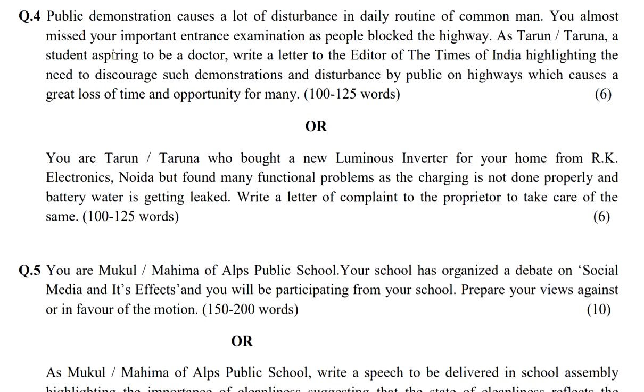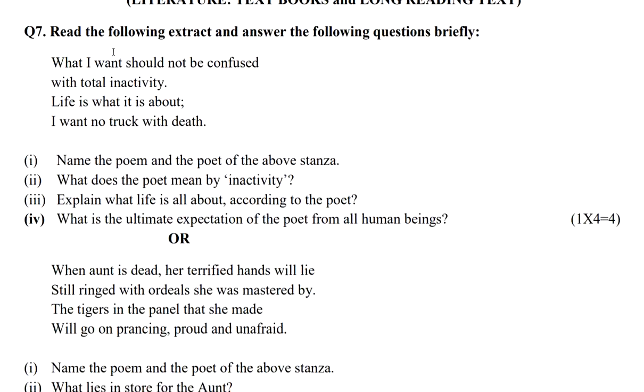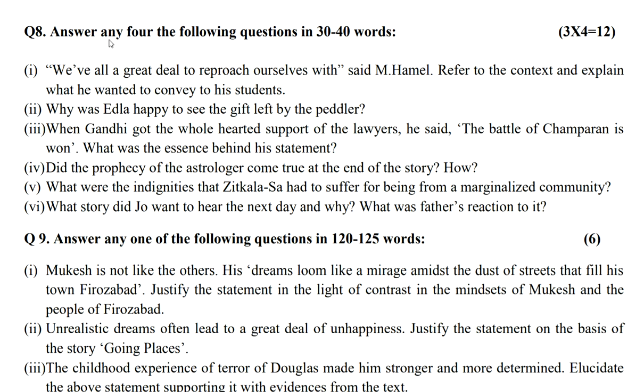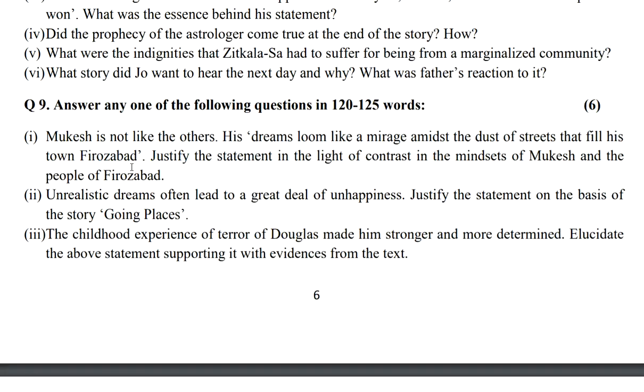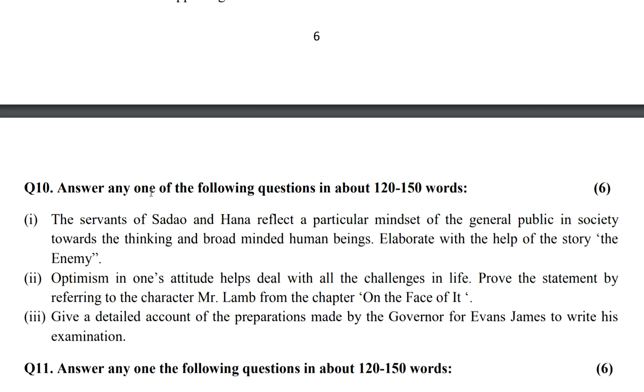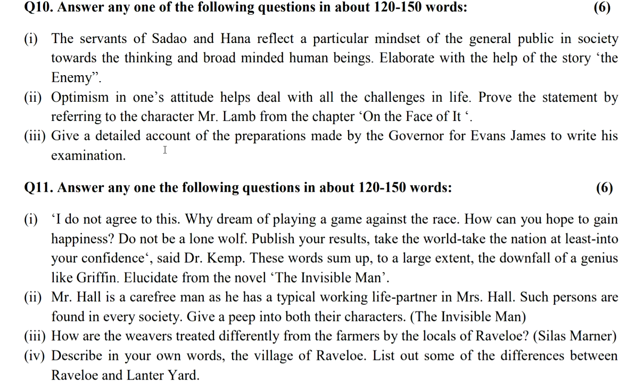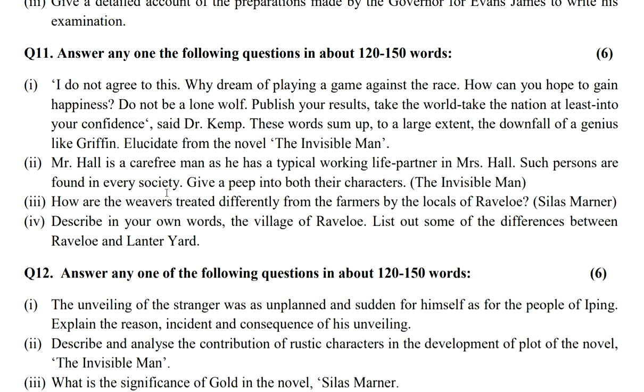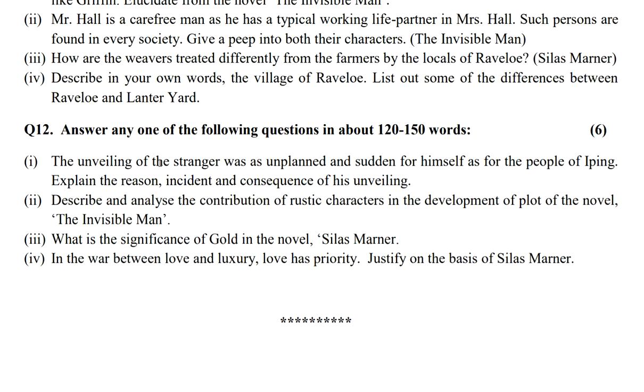One more thing which I saw was that a lot of options have been increased. If you see the literature section, this was earlier also, 6 questions from which you have to solve any 4. So here also options have been increased. Even in your long answer type questions, 1 out of 3. So you have a lot of options over here, which is very good for you. And similarly in novel questions also you have 2 options for each novel, so that's very good.